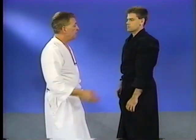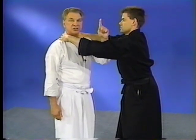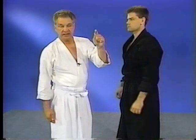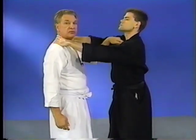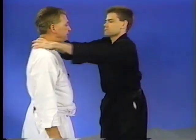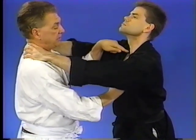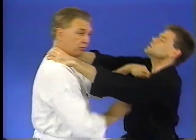An even simpler technique for a woman or a man or even a child from a choke is using a stiffened forefinger. This forefinger must remain straight. It cannot bend slightly. It must be perfectly straight and supported by your thumb. Place it directly into the hollow of his throat. At this hollow here, press in and slightly downward, and you can push even the strongest opponent away with the forefinger. Again. Placing your forefinger here, stiffened, supported by your thumb, press downward and away, and you will find this is a very effective technique for breaking a choke.